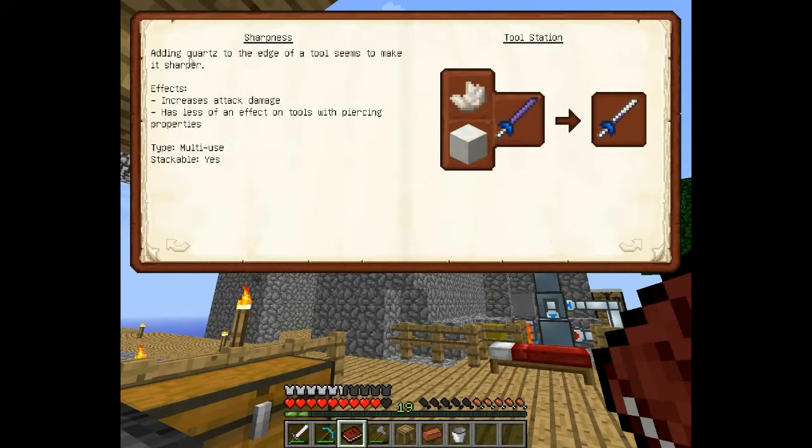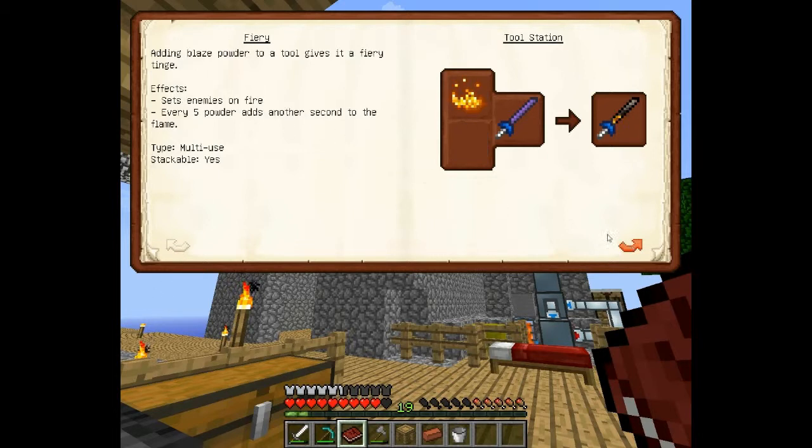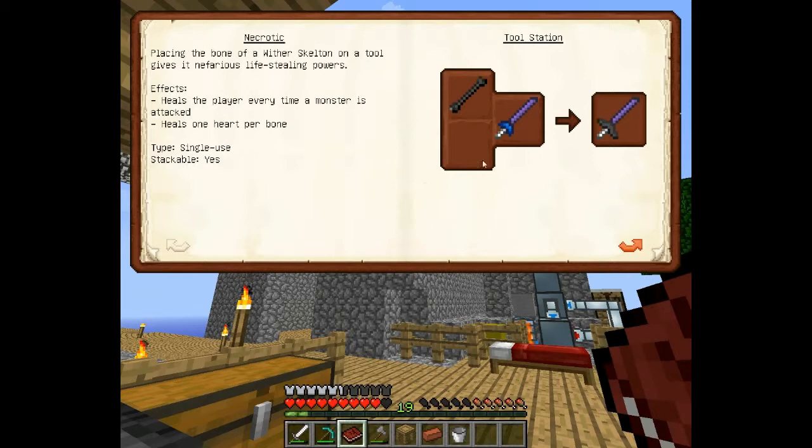And then there's sharpness, which increases attack damage, just like vanilla. Fiery, which sets things on fire. It's just better and easier to make than the fire crystals for a weapon.